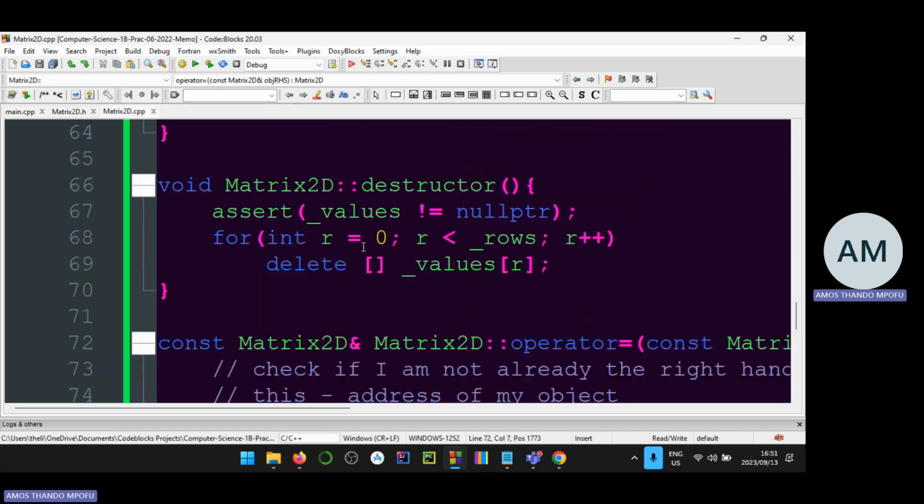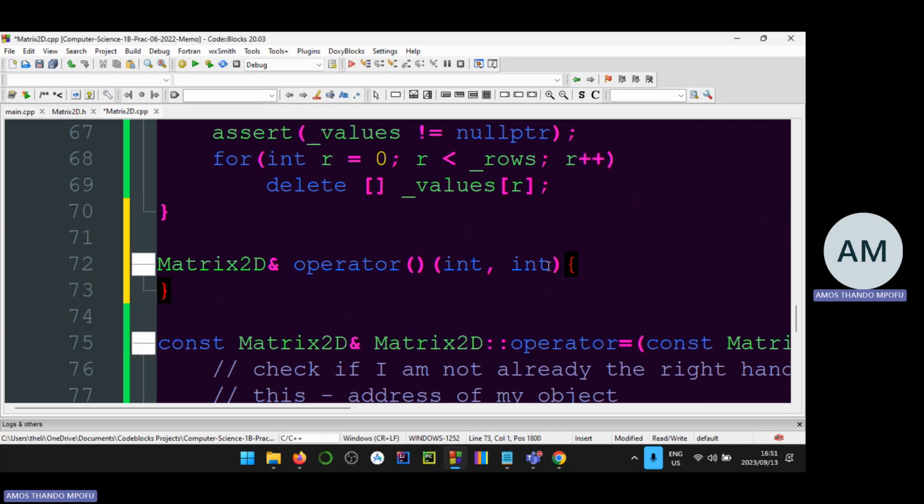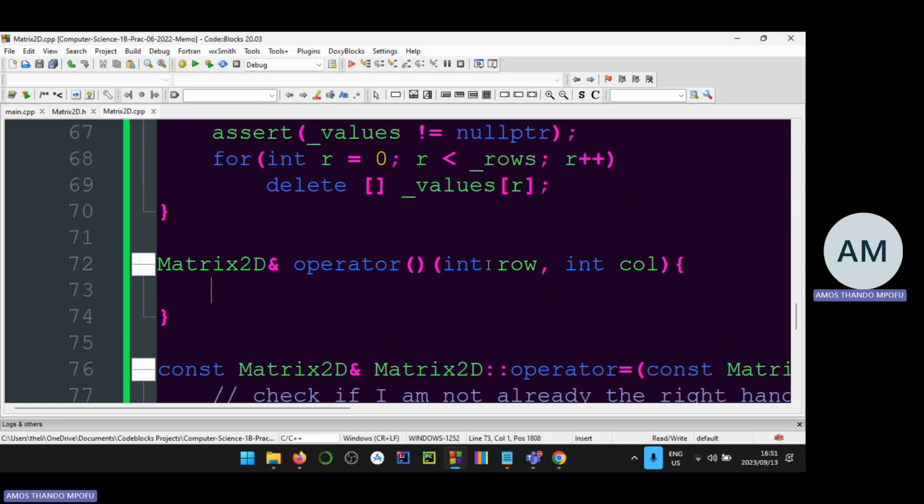So let's do that. It's actually very simple to implement this operator. And then int, it's going to be a row and a column, right? It's meant for accessing, right? So all I have to do is just return what the value is at that specific index.